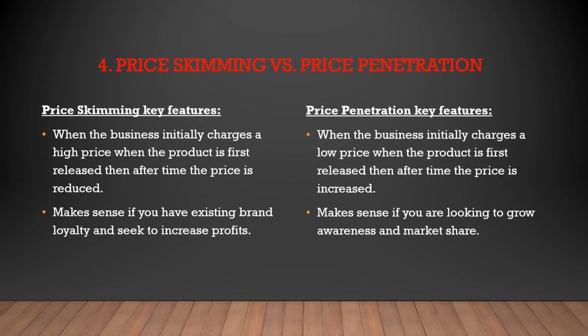The next topic, pricing strategies. Now, 2 of those pricing strategies: price skimming and price penetration. Let's go through the key features and when it's appropriate to use each. So price skimming is when the business initially charges a high price when the product is first released, and then after time the price comes down, it's reduced. And that's going to make sense if you've got an existing brand loyalty and you're seeking to increase profits. Now, the equal and opposite is price penetration. Price penetration is when the business initially charges a low price when the product is first released, and then after time the price is increased. And that makes sense if you're looking to grow awareness and market share.